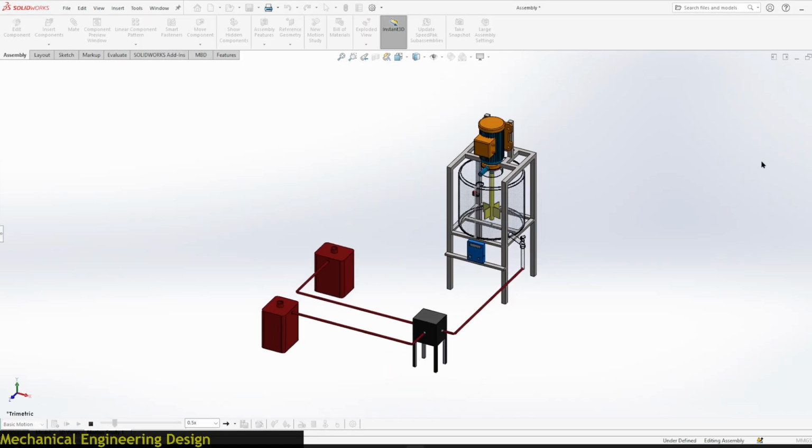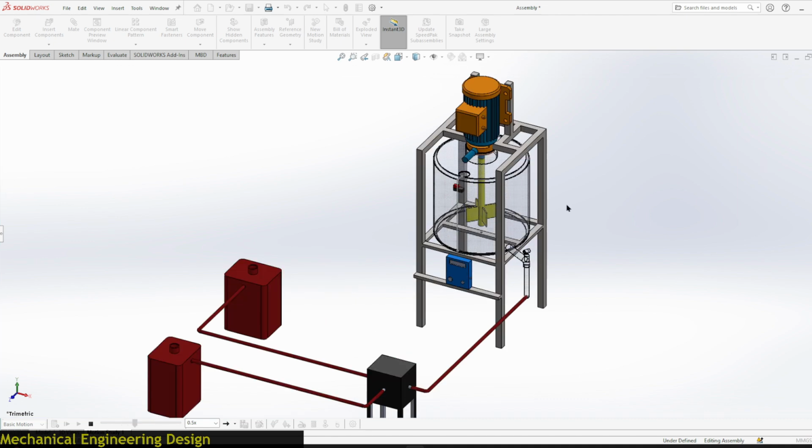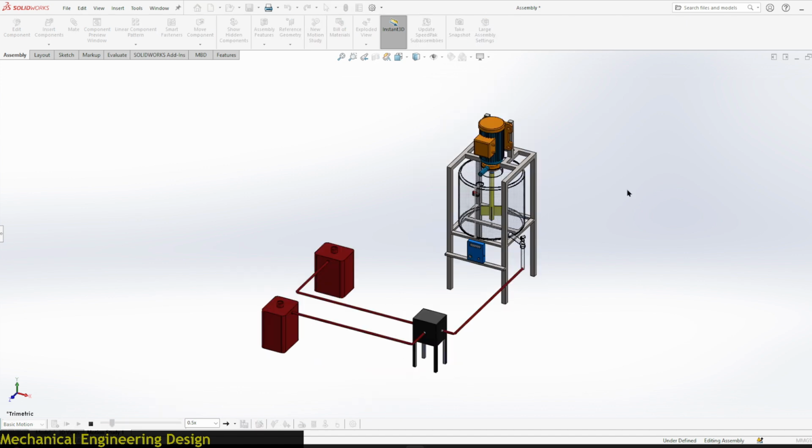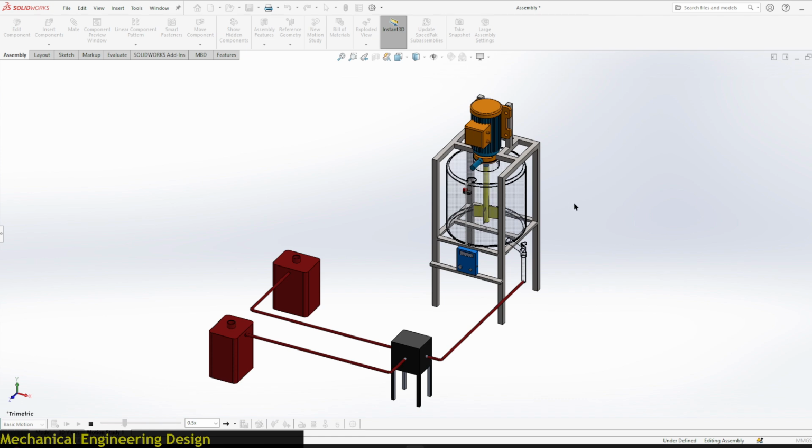Welcome back to Mechanical Engineering Design, and what you see here is a coolant distribution system. This system is used in a workshop setup where we have more than one CNC lathe or CNC milling machine. So these machines normally require a lot of coolant when they are operational, and for you to use this coolant you need a continuous supply, especially when you are using it for a whole day.